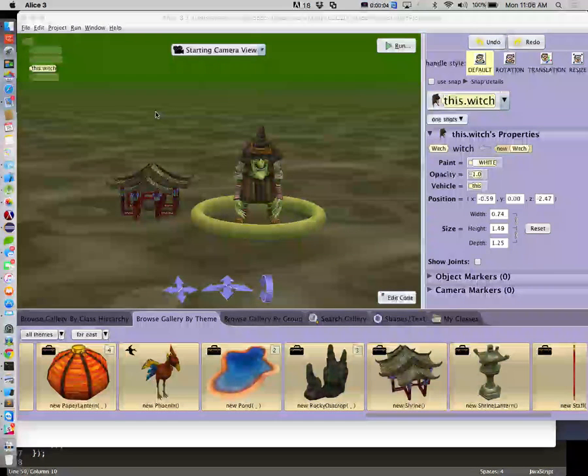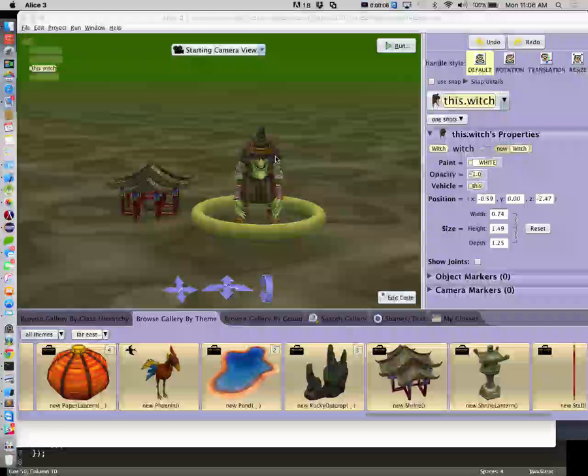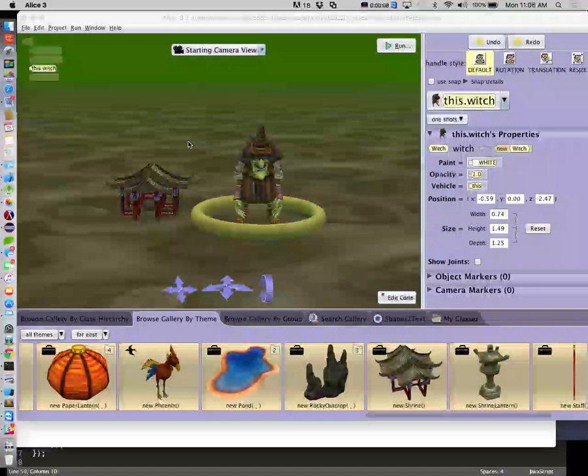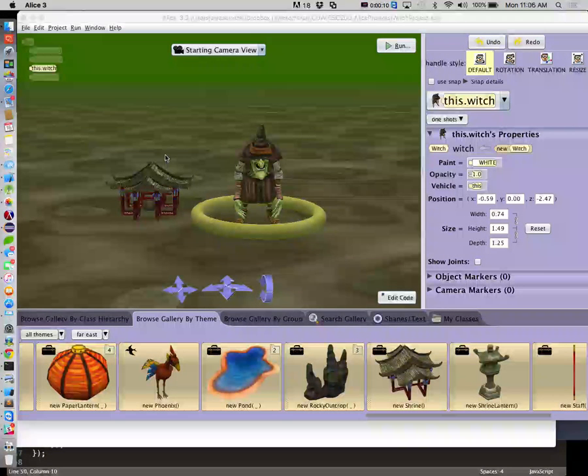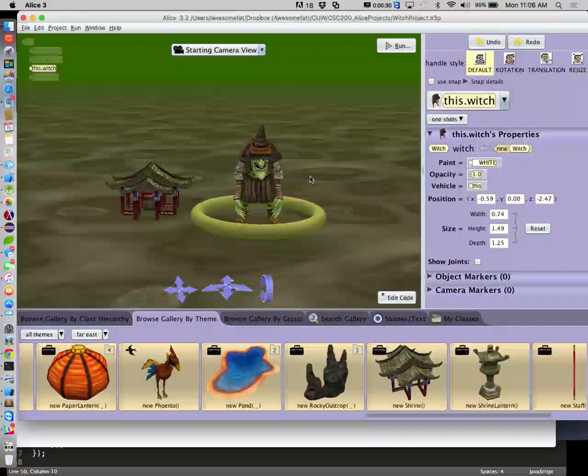Okay, so last time we started writing a procedure for playing the game, and the homework assignment was to set up the scenes, like make them talk, ask if you want to play a game, and then have the witch react at the end, if she was happy, neutral, or sad. Oh, that's right. And then we were trying to figure out how to make the witch do a dance thing, right? That's what I was trying to do in class, wasn't I? I was trying to make her lift her arms and stuff.